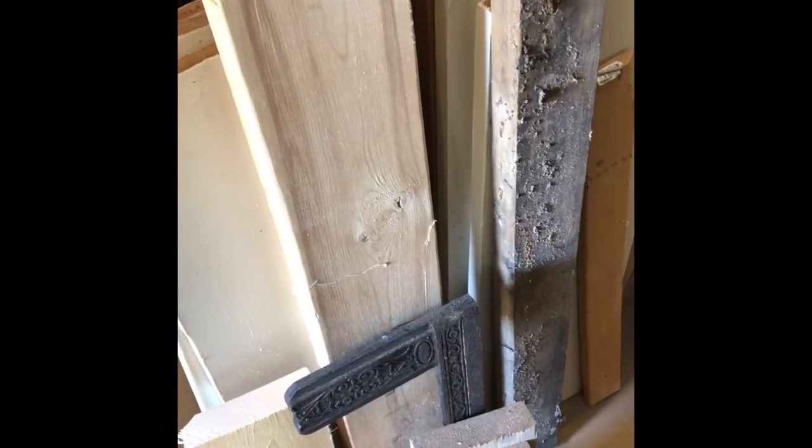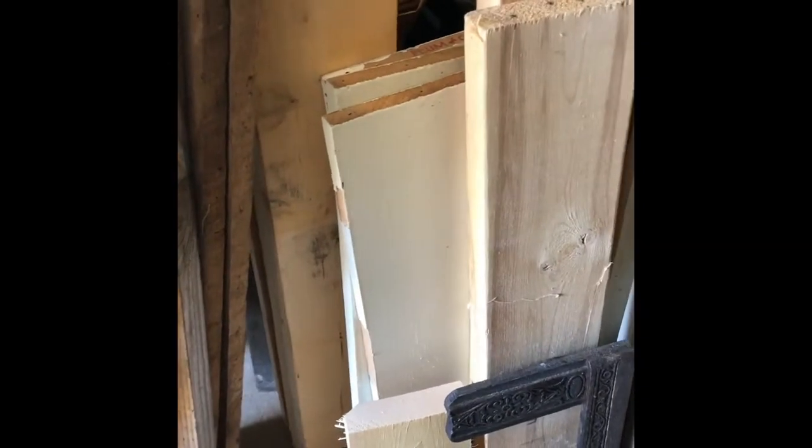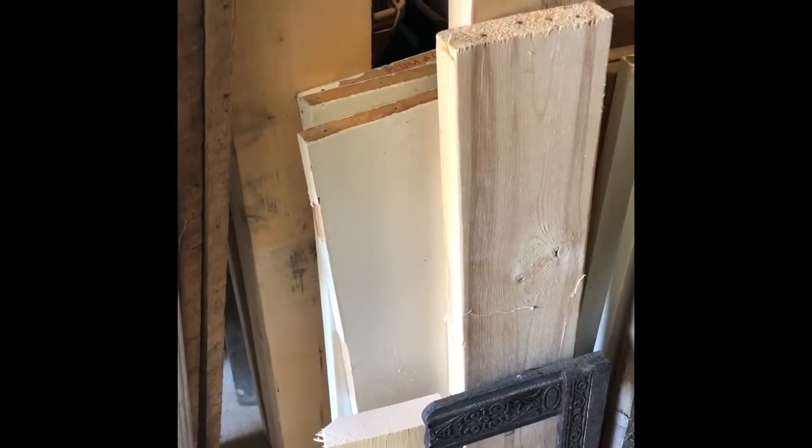Trim is on. My next step is to take all these scraps of 2x6s that I got for free on the side of the road and cut them to length for the seat of my bench. Okay, changed my mind. Instead of using the 2x6s, I'm going to use these old shelving panels. Got a bunch of them that I picked up at the Habitat for Humanity for cheap each. And I'm going to use those for my bench seat so it's not quite so bulky looking.